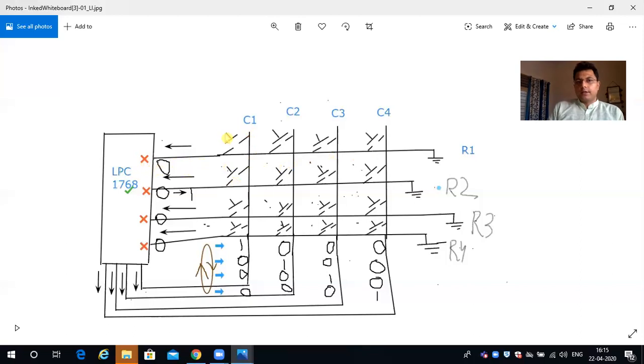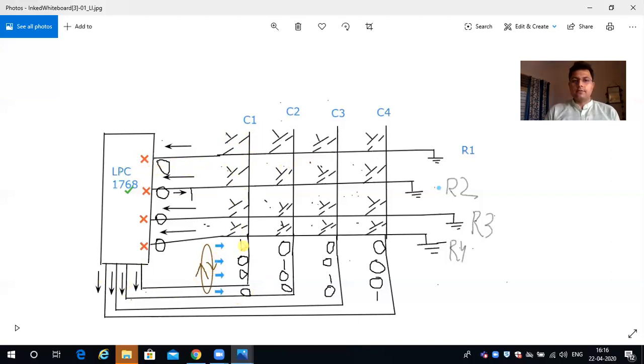Suppose now you are pressing it. At the time of press, we somehow give the output value over these 4 pins. Corresponding to column 1, we give the value as 1, and for the rest of the columns we give the value 0.